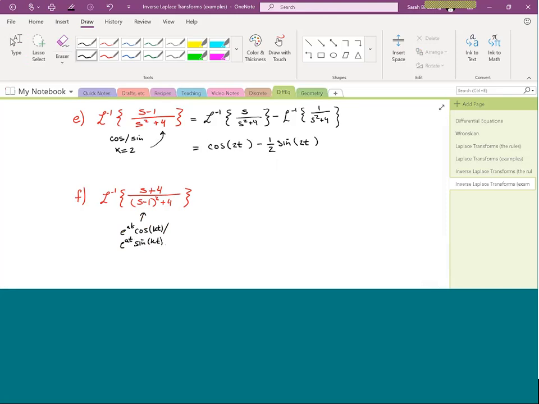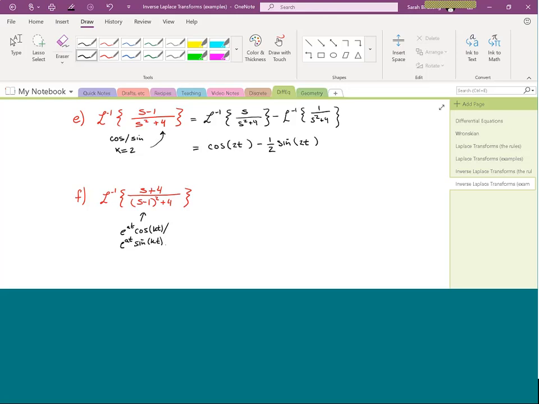It's subtle. The bottom of the fractions tell you what function you're dealing with. The s minus 1 instead of the s tells you you're going to multiply your sine and your cosine by the e to the at. The fact that you're going to have both sine and cosine actually comes from the top or the numerator. Now, why would I say that top or that numerator is going to tell you that we're going to have both a sine and a cosine part?